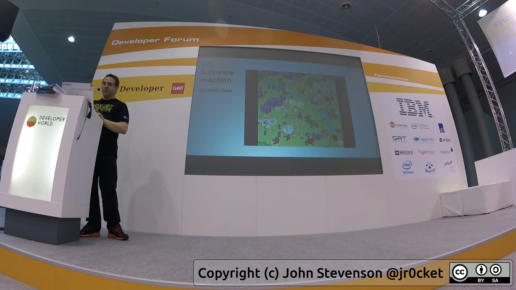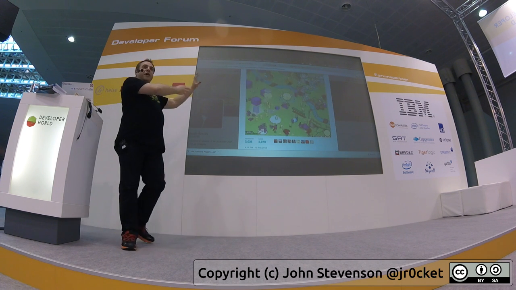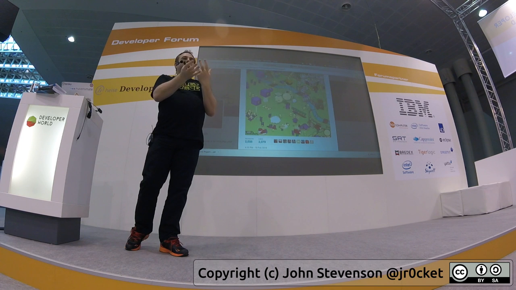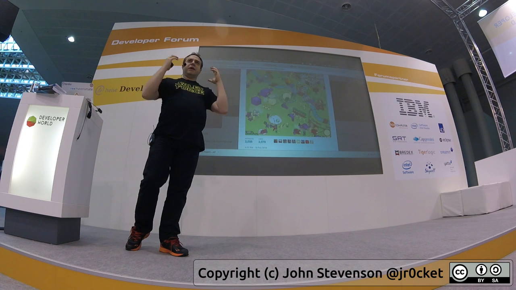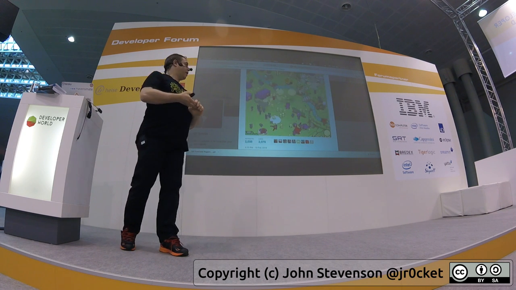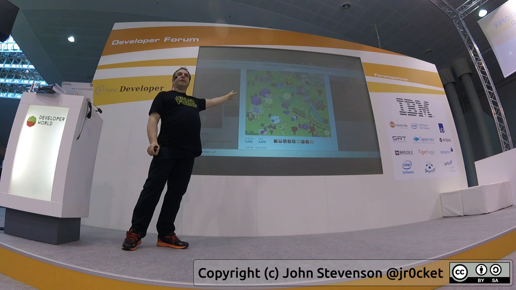So object-oriented programming, it's a bit like this. It goes a bit crazy. You've got lots of things running around all the time, and lots of things interacting with each other as well. And so when you're trying to do concurrent development, it can be a really, really confusing time to actually keep all these things that are happening in your head all the time.